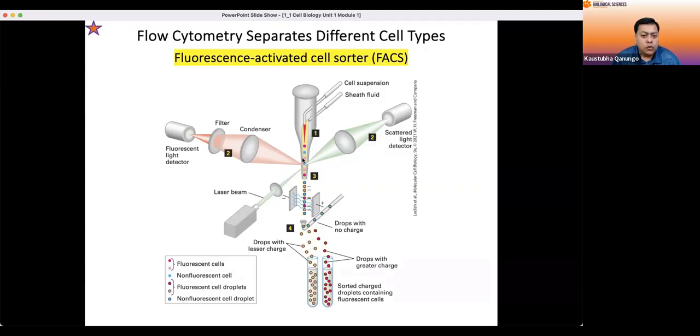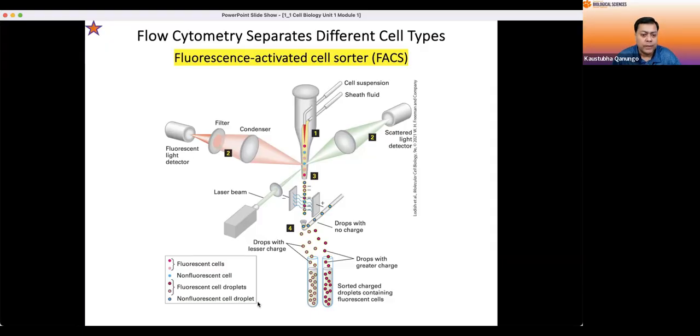You have two different fluorescent types of cells. And you can see that one is a bright pink or reddish, one is a lighter pink. These are the fluorescent cells, which means that they have two different kinds of antibodies conjugated to something. One is dark red, one is light red. And then you have non-fluorescent cells right here. And these are your fluorescent cell droplets. These are non-fluorescent cell droplets.